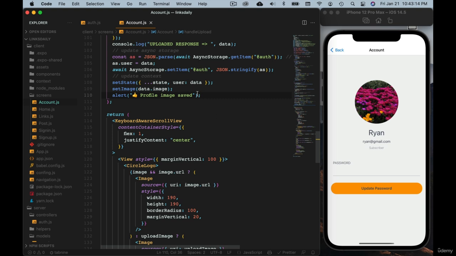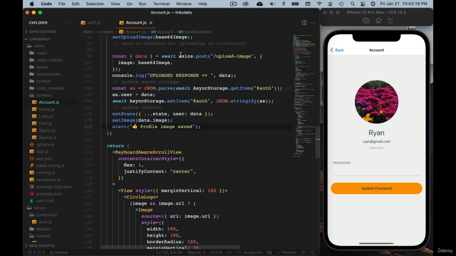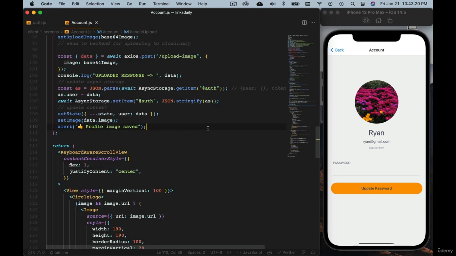What else we need to do here? So I think that is it. And before we give it a try, let me do one more thing here. That is, I want to show the icon. Even when they have the uploaded image, we still want to show the icon so that they can upload a new one if they want to. So that one we want to show just above the name.